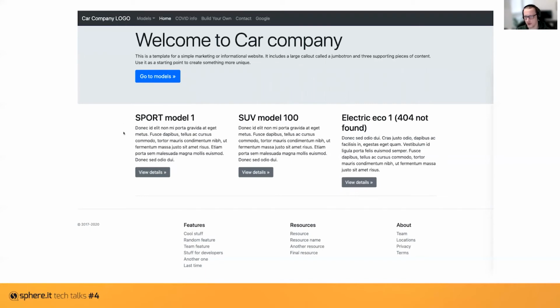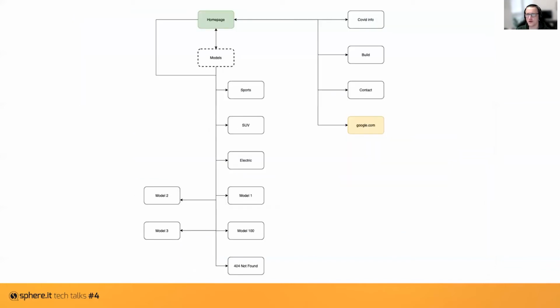On the body, we have also links to a couple of different car models. And on the bottom, we have a footer with features, resources, and about items. The footer part will be omitted during the analysis just to avoid additional disruption.